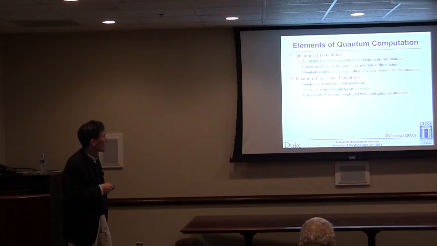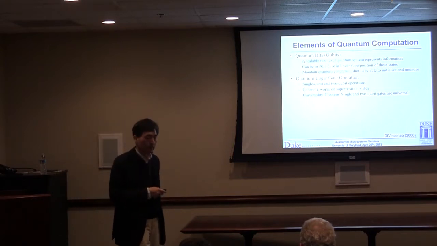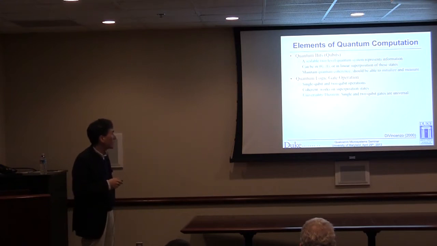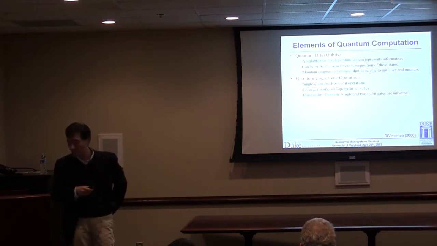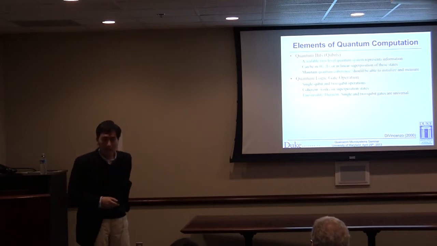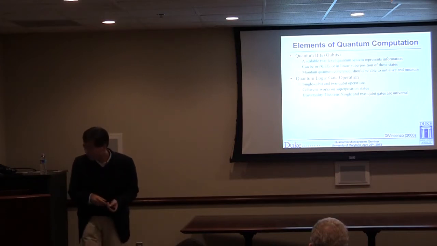And then there is the universality theorem that if you can do a certain number of single qubit gates and 2 qubit gates, then there is a theorem that says you can do arbitrary quantum computation using these finite number of gates. Very similar to the classical universality theorem that's known. So these 5 properties that I highlighted in blue are called the DiVincenzo criteria, and David DiVincenzo in 2000 summarized that if you really want to think about a scalable quantum system to implement quantum information processing, you have to make sure that these 5 properties are satisfied.